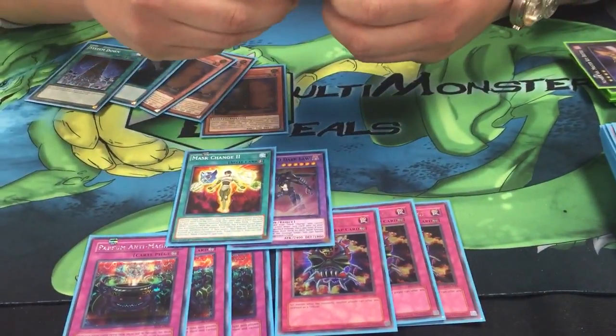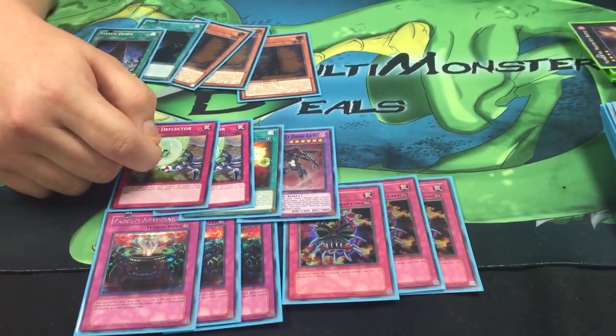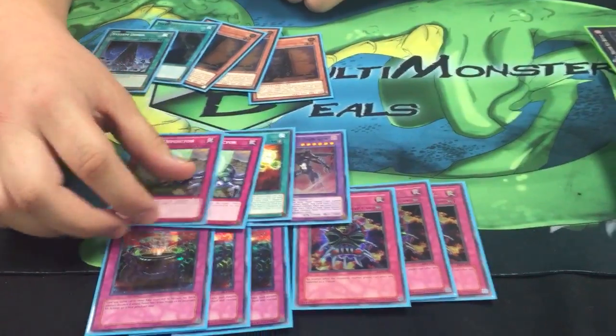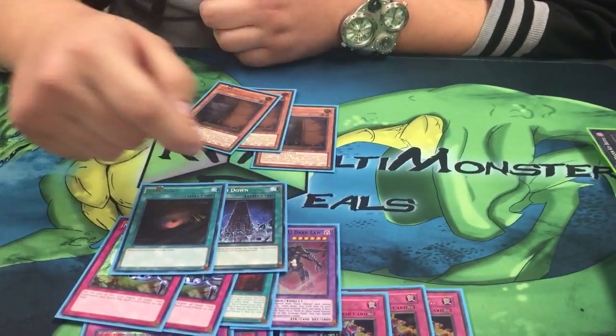Deflector stops stuff like Stormforth, Twin Twister, E-Telly. In the Monarchs, it also subs for Domain for a turn. So I feel that's super important. And then System Down, Dark Hole. Like, this is mainly for Cosmo.